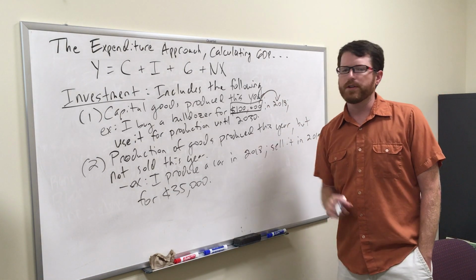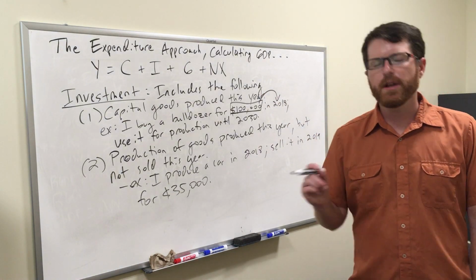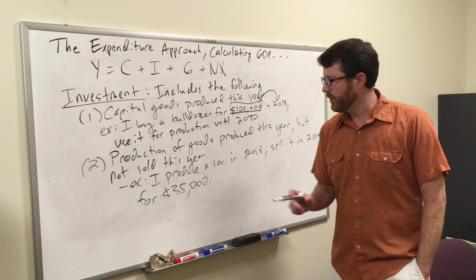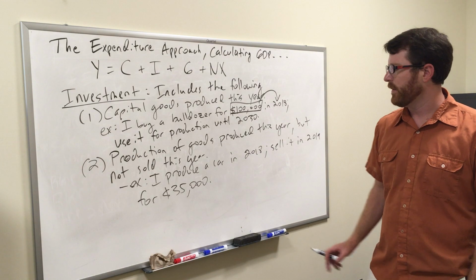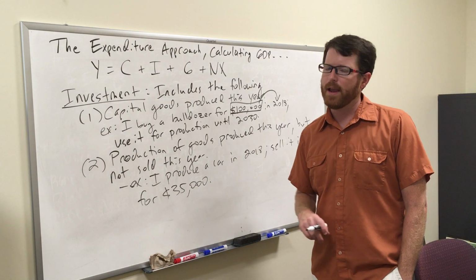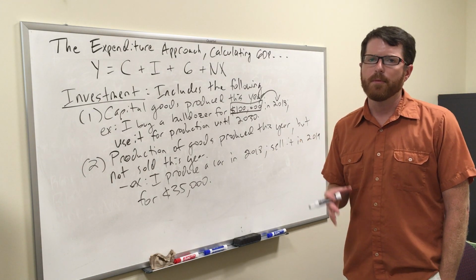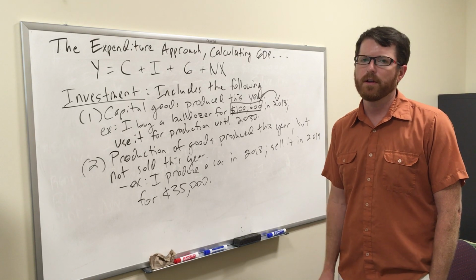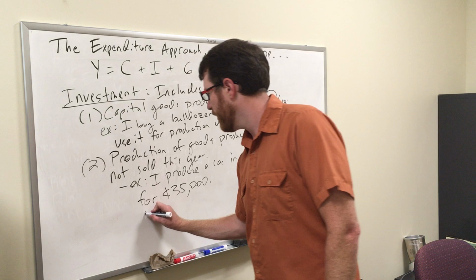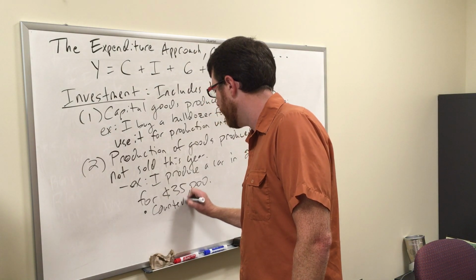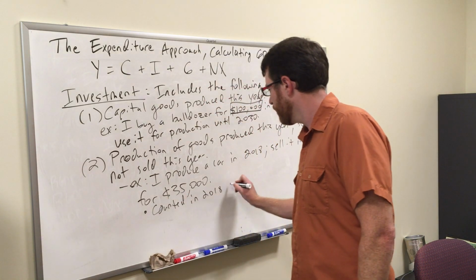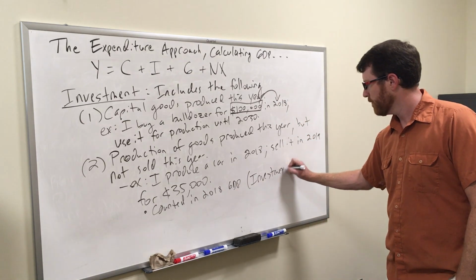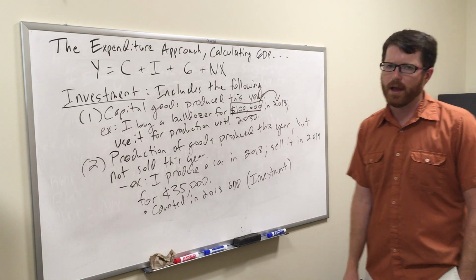What year should this go into GDP? Remember, GDP measures total production of all final goods and services. So actually, this car, even though it was sold in 2019, should be counted in 2018. And this is a very common process for businesses, right? To not sell things the year that they happen to be produced in. So this would actually be counted in GDP in inventories, right? Through those investments. So it would fall into that investment category.